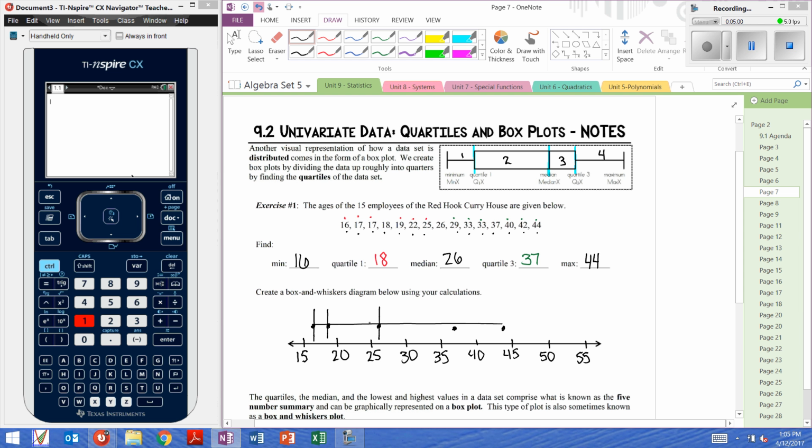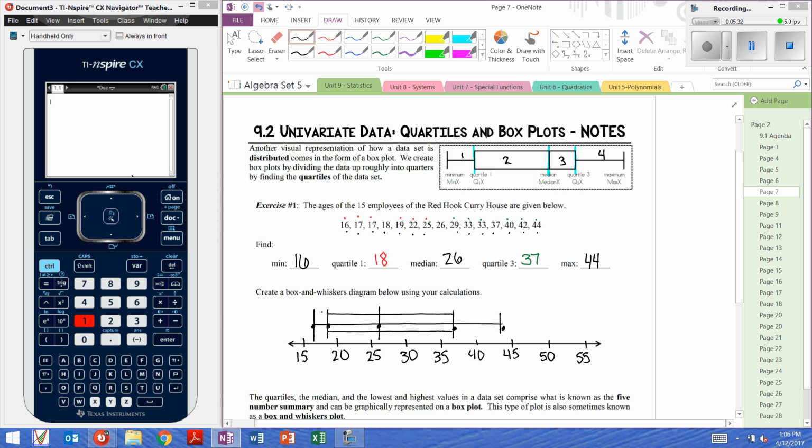I should also mention that I'm always using something that's erasable because I'm going to do a little bit of erasing in a minute. And I apologize for my values not being totally exact, but you get the picture. Okay, so now I've created all these values. The last thing that we actually have to do is create the box, which is right in the middle. That connects our third quartile to our first quartile.